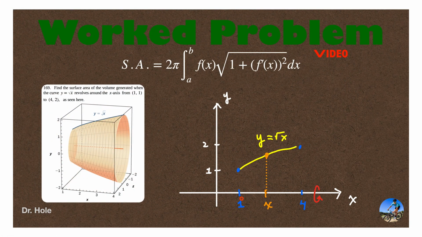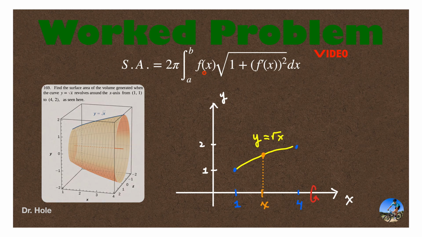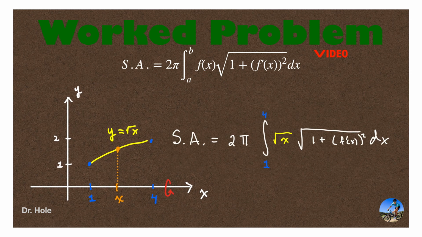We can note that our bounds of integration on x are going to be from 1 to 4. Pick an arbitrary x between those bounds and look how far a point on the graph being revolved is from the axis of rotation. That distance is radical x. That will be our f of x. That is the radius. Go ahead and look at the formula and plug in the information that we have. a is 1, b is 4, and the function f of x is y equals radical x. Copy the rest.